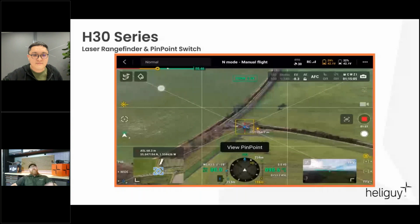Excellent. So what you see Bradley using the pinpoint feature, moving from point to point, designating them markers, and how he's doing that on the RC Plus. You've got your D-pad down in the bottom left-hand side. You'll be able to toggle that left and right, and that will switch from pinpoint to pinpoint. No more do you have to switch into the map, select the pinpoint to go to that subject. DJI's made it very, very quick to switch subjects, again, whether you're doing it in inspection work or you're out in the field with emergency services.